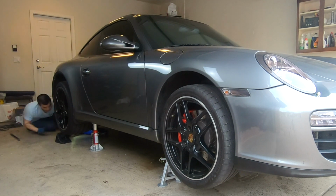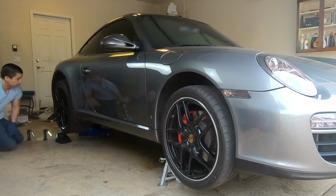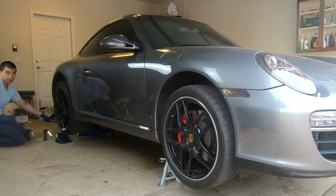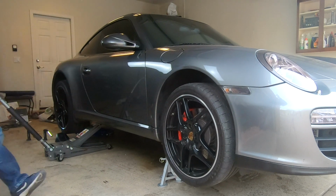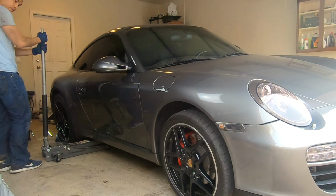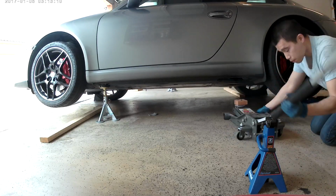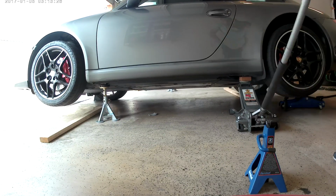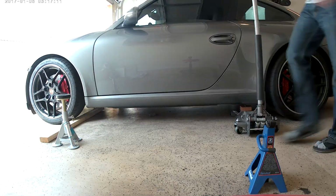When you're done working on your car and you want to lower it down, just follow the exact steps in reverse. You want to start by lifting up the rear end of the car, take out the jack stand on one of the rear jack points, use that rear jack point to lift the side of the vehicle up, remove that front jack stand, and then repeat the following steps on the other side. And then you'll get your car back on the ground.